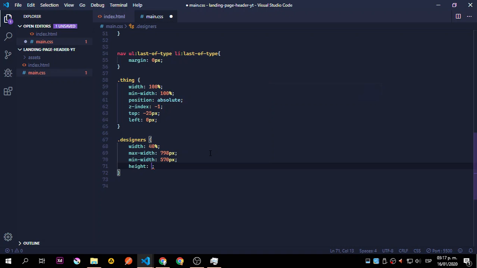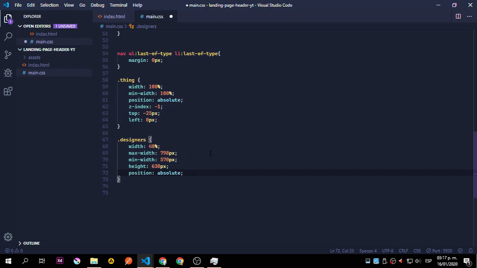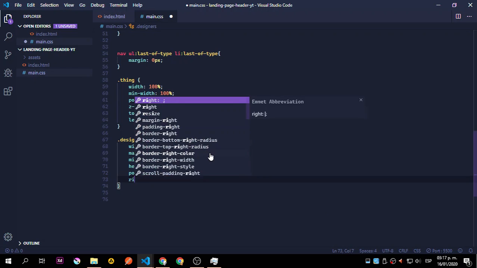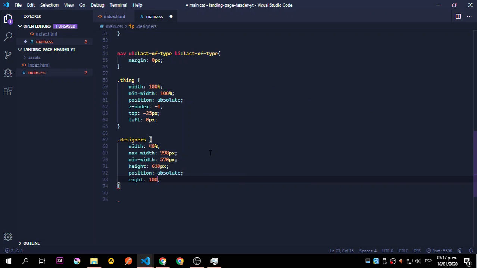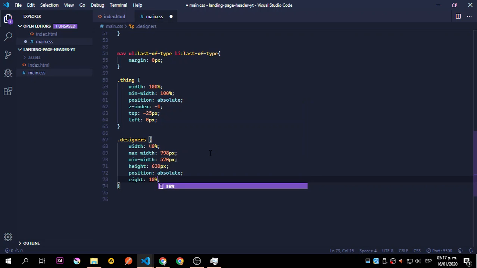Height 630 pixels. Again, the position is going to be absolute for this one. The right is going to be 100, not 100%. Let's even say 10%. Let's see how that looks. It was 100 pixels, but let's use 10% to see how it looks. And top is going to be 30%.